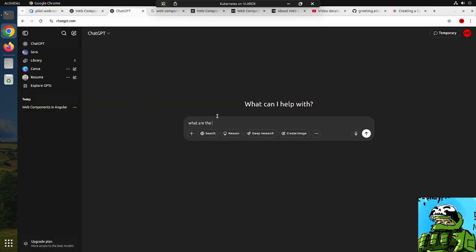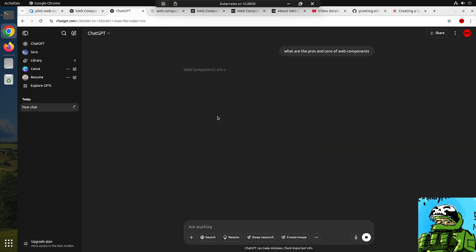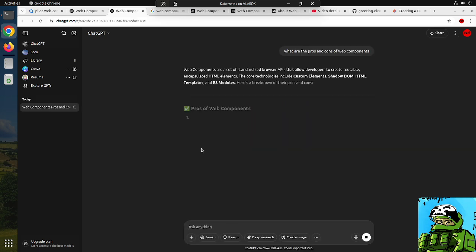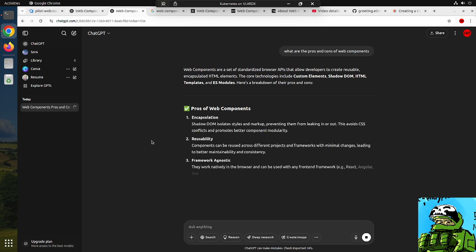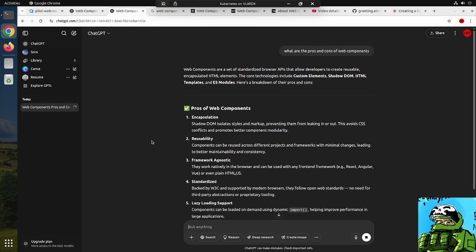What are the pros and cons of web components? Web components are a set of standardized browser APIs that allow developers to create reusable encapsulated HTML elements. The core technologies include custom elements, Shadow DOM, HTML templates, and ES modules.